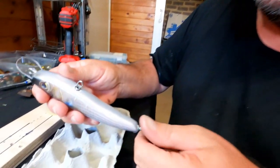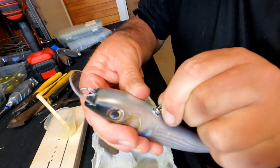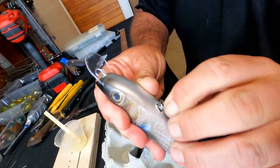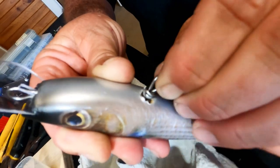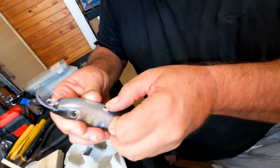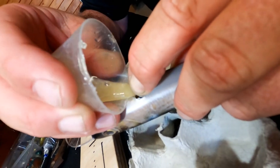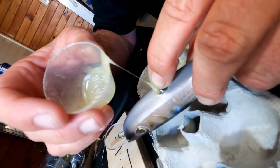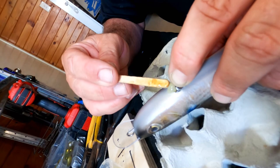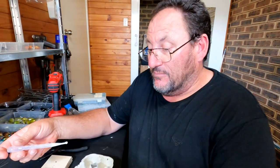Now we've had the bib glued in and cleaned it up — we're going to fill the cavity on the inside with Araldite. This is where the center wire is really useful, because it allows me to pull it out to the side and get Araldite down into the main hole. It's very important to get as much Araldite down there as you can. I generally take the time to fill it up until no more will go in. The beauty of 24-hour Araldite is it takes so long to go off — you can pour it, leave it, wait for it to drop down a little bit, then come back and put more in until the whole thing is completely full.